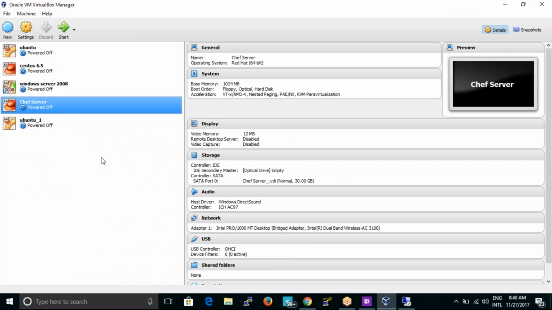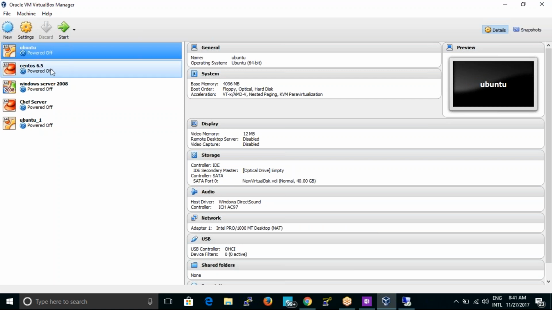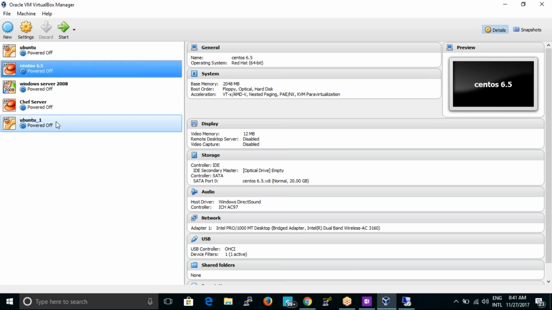Now, on my basic laptop I installed the Windows operating system, but assume that for the time being I require a Linux operating system. I have an Ubuntu flavor Linux operating system and a CentOS flavor Linux operating system.